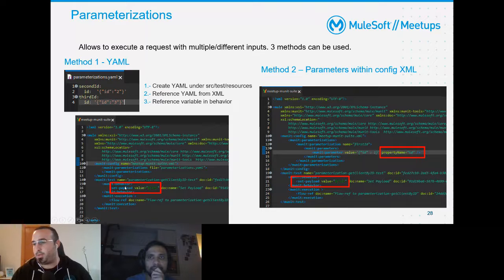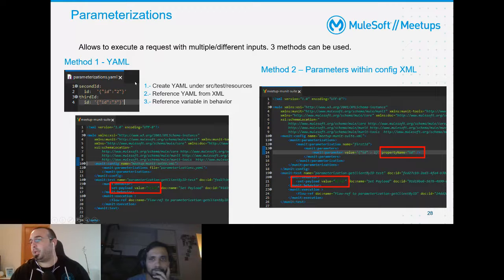But here at the value, we reference $ID. This $ID means, let's run all the inputs, all the parameters that we have inside of this file with a property called ID. So if we run this MUnit suite, it should run one time, but execute 2 different inputs, second ID and third ID.